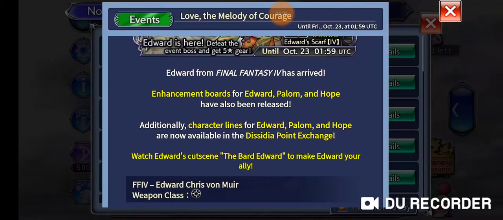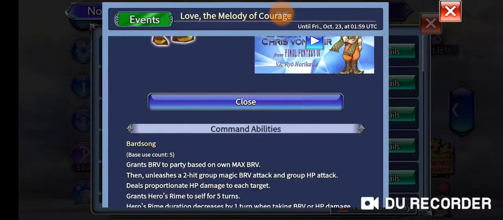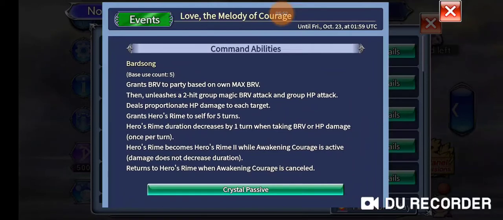The cutscene to make Edward your ally is going to be known as the Bard Edward on the global end. And Edward is of the other weapon class. He is of the blue crystal ability. I cannot English to save my life today. So we're going to go over the base versions of his Skill 1, Skill 2, and additional ability. Skill 1 is called Bard Song. It's the information you see here. And this is 100% base 4.